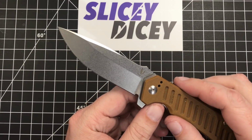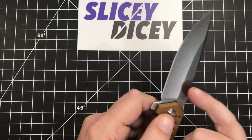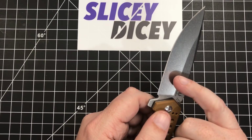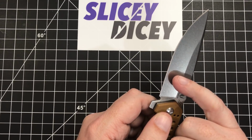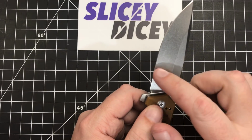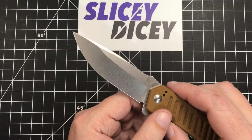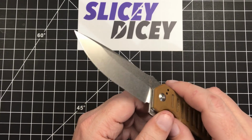What I love most about this blade isn't the steel, it's the blade shape. I measured it down to 0.018 inches behind the edge, so it's very, very thin behind the edge. And it's a nice hollow grind that goes very tall. This thing slices like a champ. It is an awesome slicing knife.